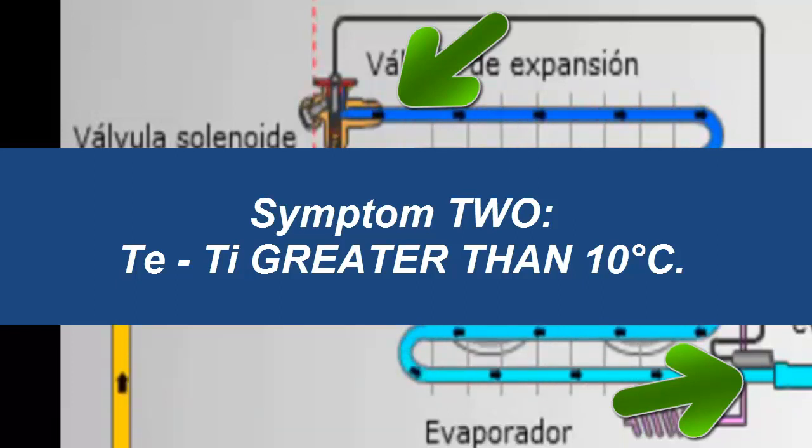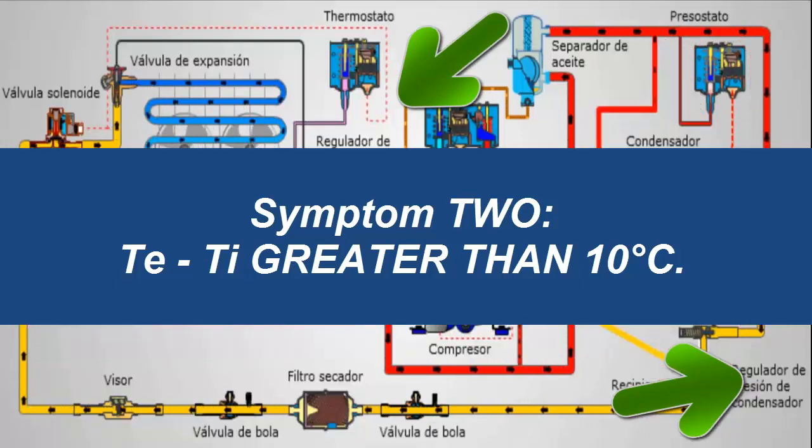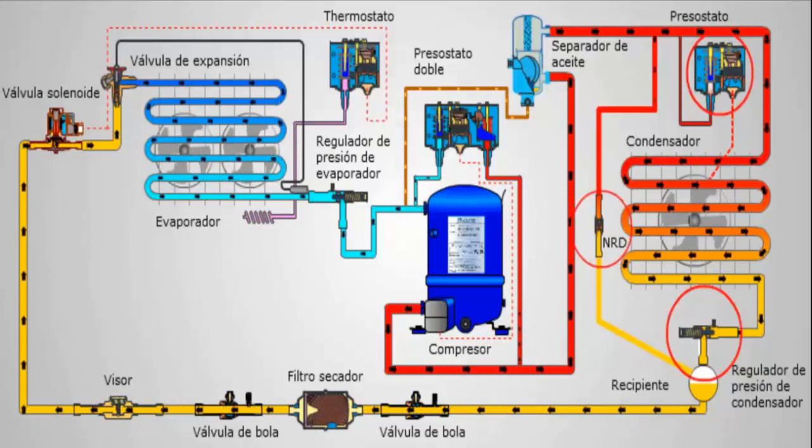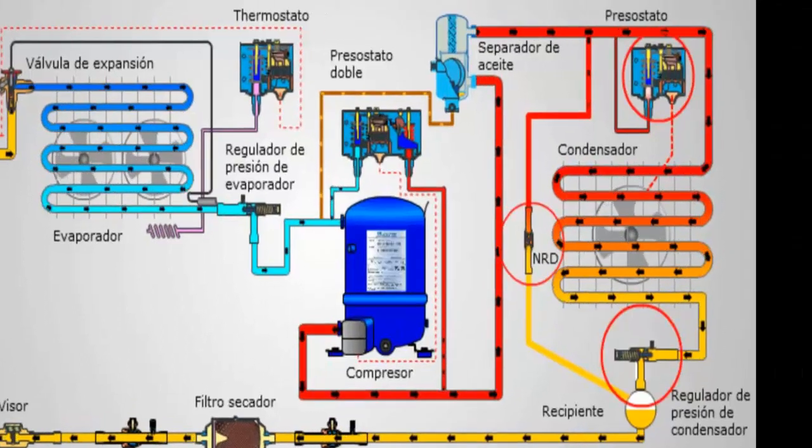Then we already have two symptoms that have to be met. The condition A, which was the consumption measurement below the normal value, and the condition B, which is to verify the temperature difference between the entrance and the exit. If that value is already above 10, 15, more than 15, we can start to suspect that refrigerant gas is missing. Let's see now if the symptom or characteristic number 3 is met.